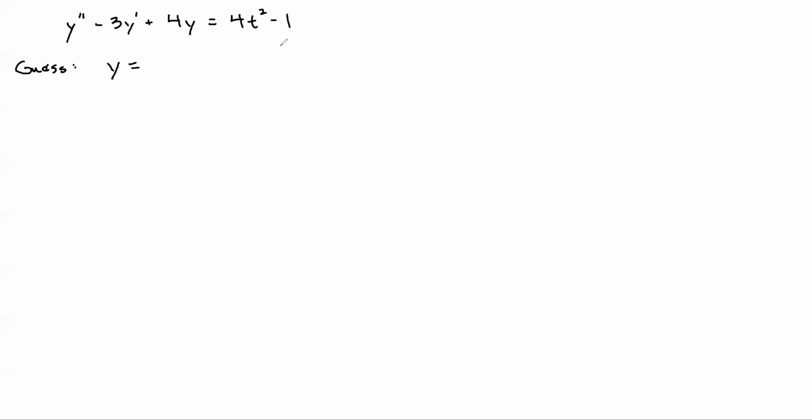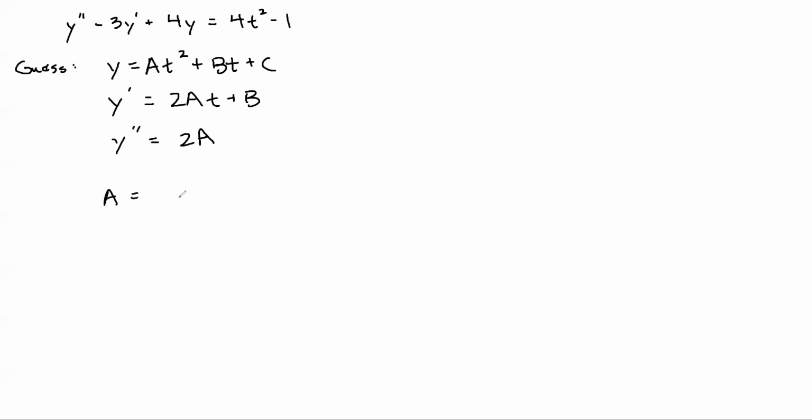You only need to go up to a polynomial that's the same degree as the polynomial that's represented here for g of t. And so we can just use At squared plus Bt plus C. And then you can do y prime equals 2At plus B. And then y double prime equals 2A. And then you can take those and plug them in. Let's see here. What solution did we end up getting? I'm just going to skip ahead, so you can go ahead and try that and check it out and see if this is what you get.